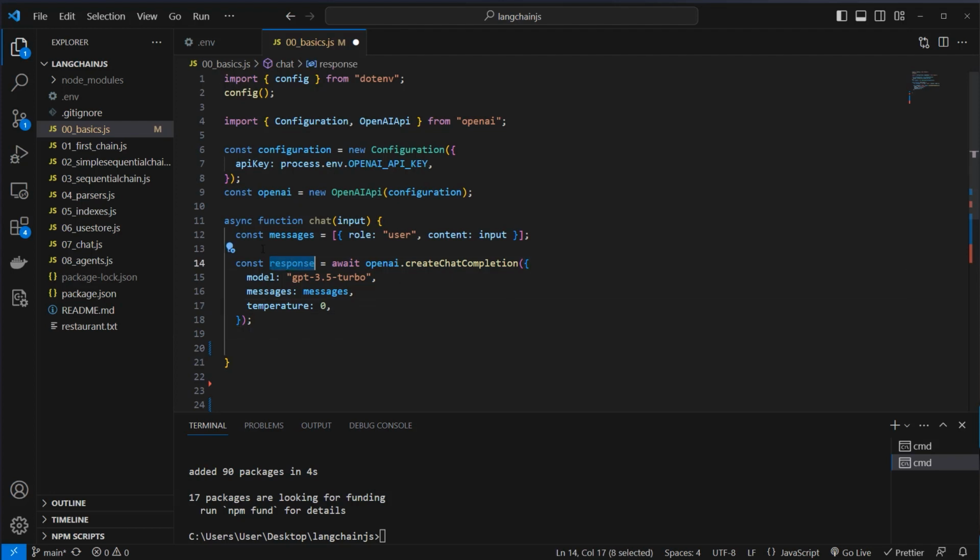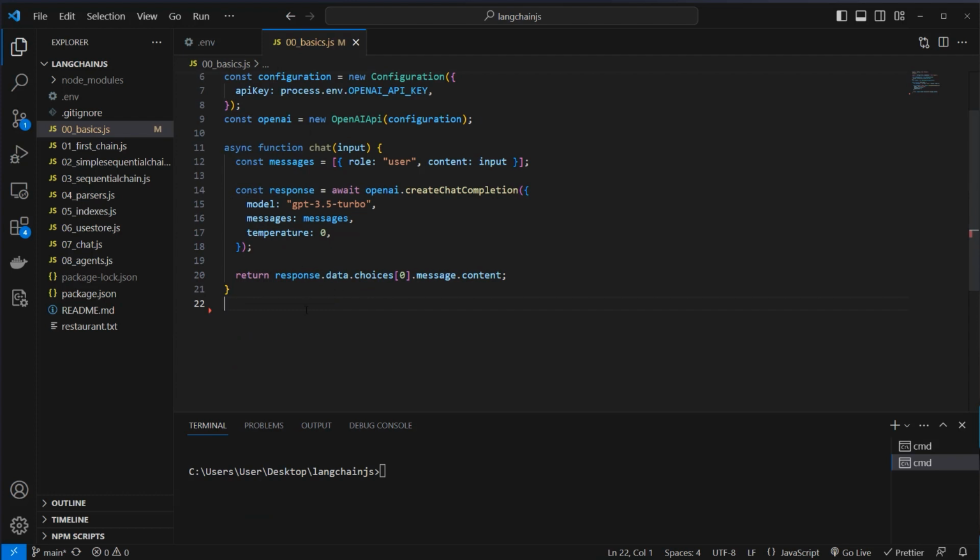The response which we get back here from OpenAI is a complex object, and we actually have to retrieve the correct information. So we have to retrieve a data property and then the choice property, which is a list. We have to extract the first element, then again the message property, and then the content property from that object. And this actually returns only the text which we get back from OpenAI.